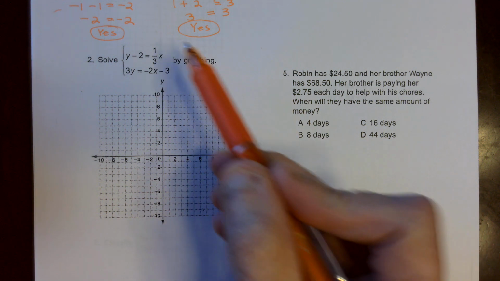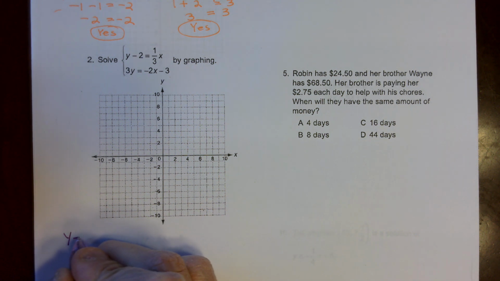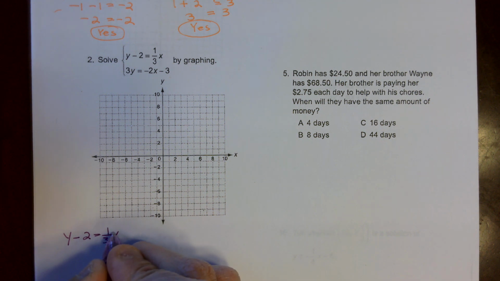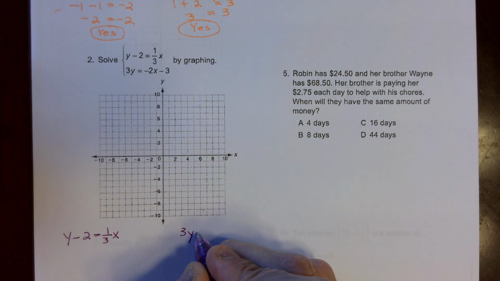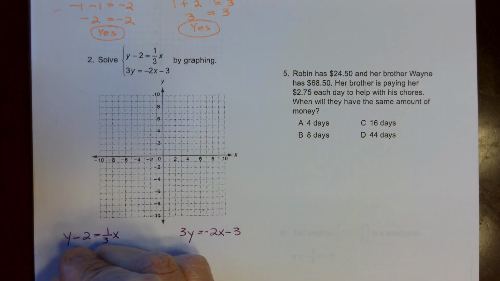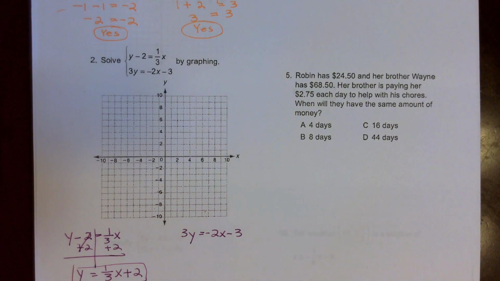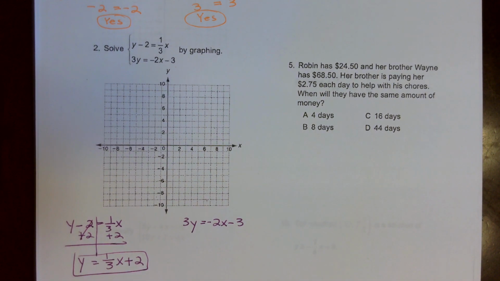So I'm actually going to take each of these so I don't run out of room and make mistakes. And I'm going to move down here and solve them. So I'm going to rewrite them. Okay, I'm going to draw a line, add 2, y equals, I cannot combine those, they're not like terms, 1/3 x plus 2. Okay, so I have one equation ready to go. Slide that up a little. And we're solving for y.